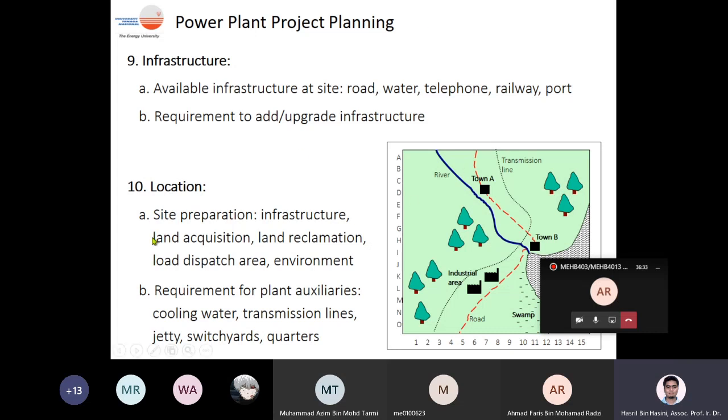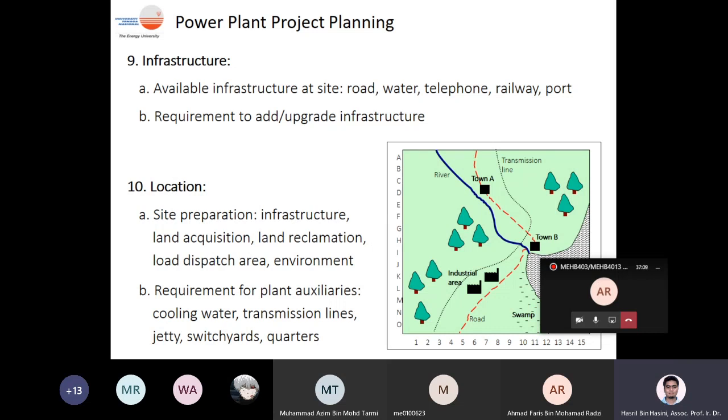Location is always a controversy, because when we want to build a power plant, it gives some kind of negative impacts to society. People always think about pollution and other negative things related to a new power plant. So to select the location, there are a lot of considerations to be done, either political or apolitical.